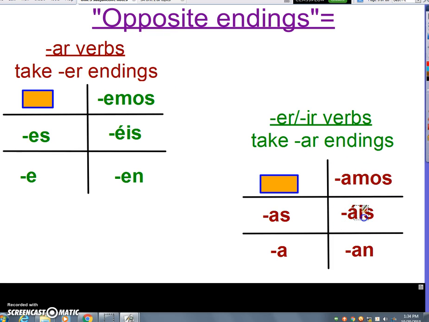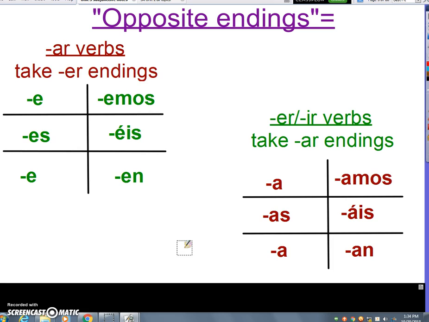But what's the yo form going to be? You know that the present tense usually ends in an O, but we just dropped it, so we're not going to be using an O anymore. We're going to be using the same ending as in the he, she, usted box. So here are your endings if you ever need to put a verb into the subjunctive mood: e, es, e, emos, éis, en, or a, as, a, amos, áis, an.